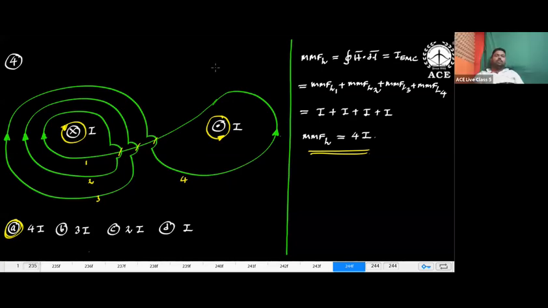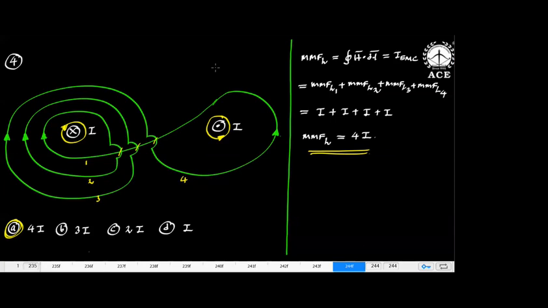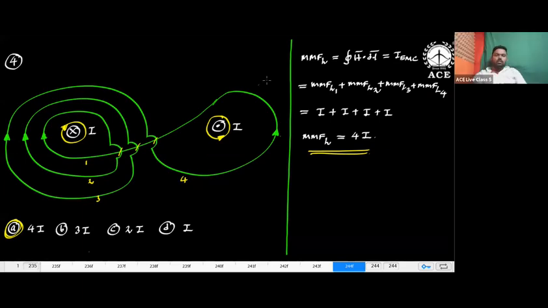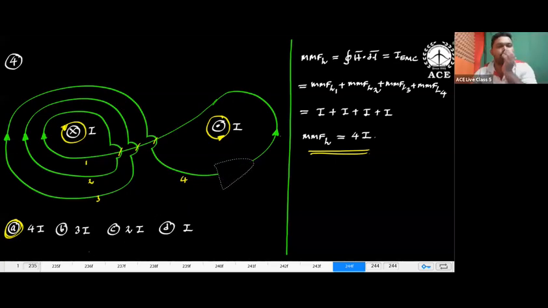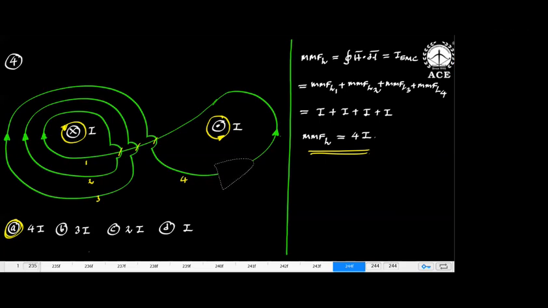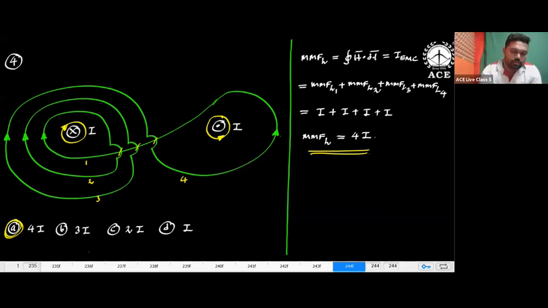Sir, if it is closed, then the EMF will be 0. And if a small part is open, then it will be 0? No, how can it be 0 if it is open? If it is open, you can't apply Ampere's law. You need to go by the integration method. Okay. That's the thing.